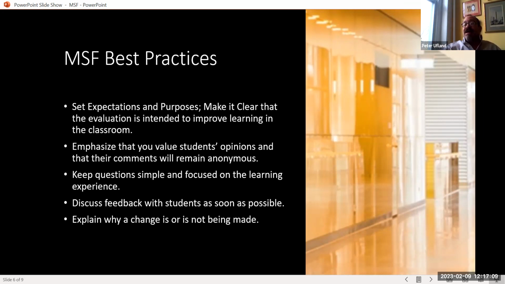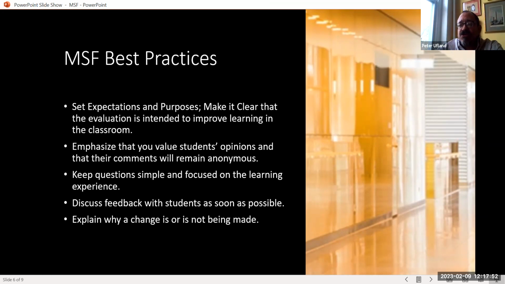As I said, I always make the point before the midterm student feedback mechanism is done to say, this is why we're doing this. When I have a facilitator who does the feedback mechanism for me, which I will get to in a moment, something that we call an SGID, a small group instructional diagnosis, that facilitator, again, reiterates right before they are actually implementing the MSF, what exactly it is and why it is being used.